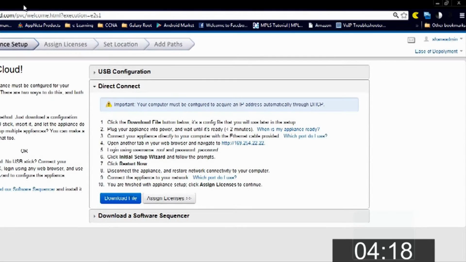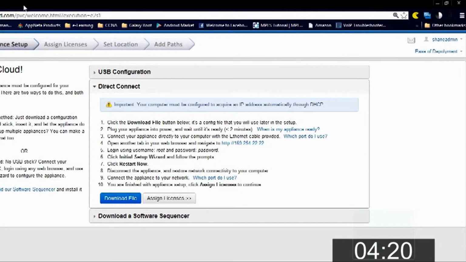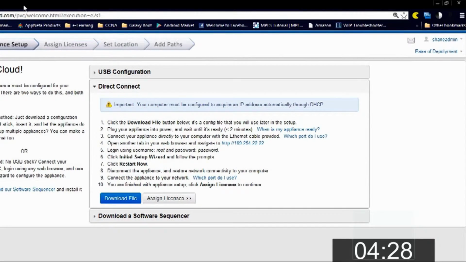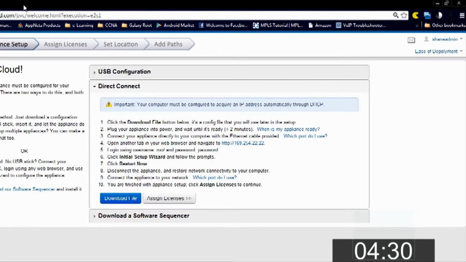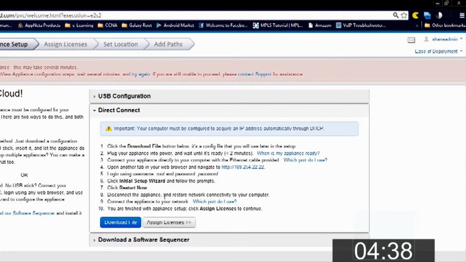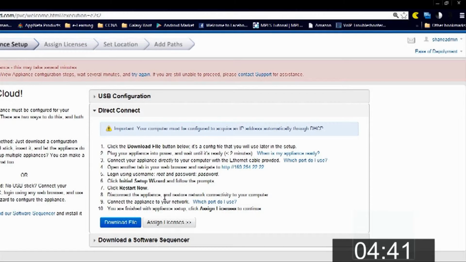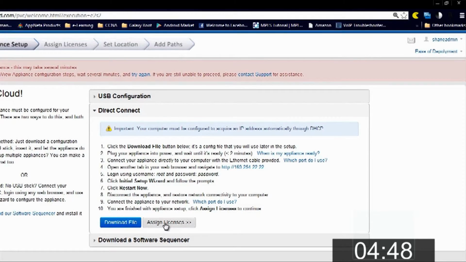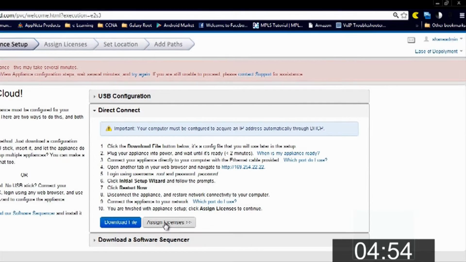Appliance has just reset. You can hear the fan just kicked in, so the appliance is booting back up. Then what we'll do is go to the Assign Licenses page here, which would be the next step in the process. When our appliance does come online and starts communicating with the PathView environment, and as you can see, it has not yet detected the appliance, so we'll give it another shot in about 30 seconds or so. Again, we'll be able to assign the licenses for path enablement and network configuration monitoring.